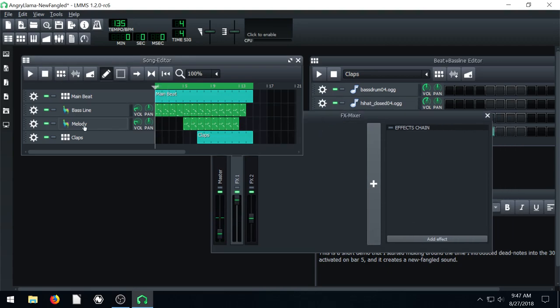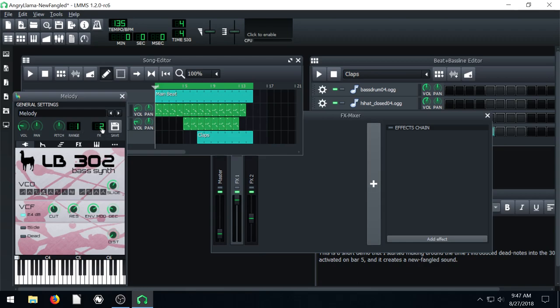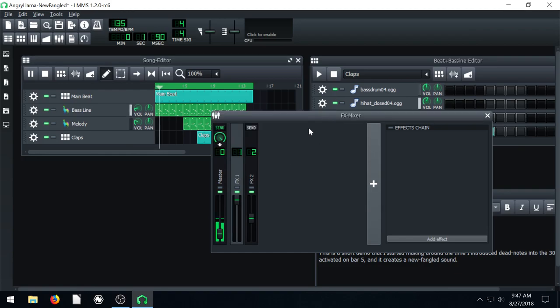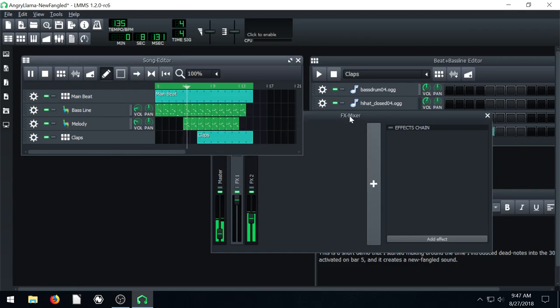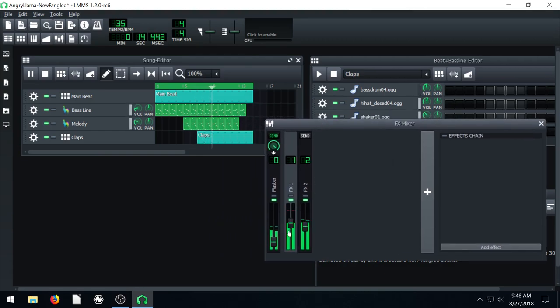Maybe we also want this main melody. This is going to mess things up a little bit, I think, but let's click on it, assign it to channel two, and then close. Now when we play, when we get to the melody, why isn't our channel one playing now? Oh, because there weren't claps. So now we have three different channels here that we can adjust.